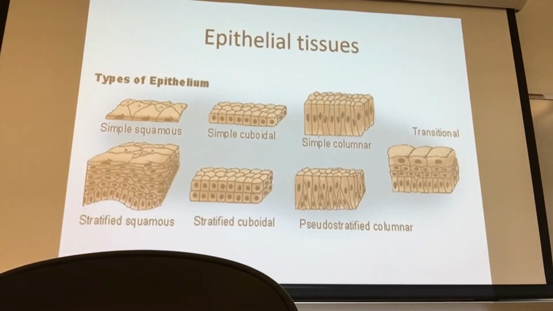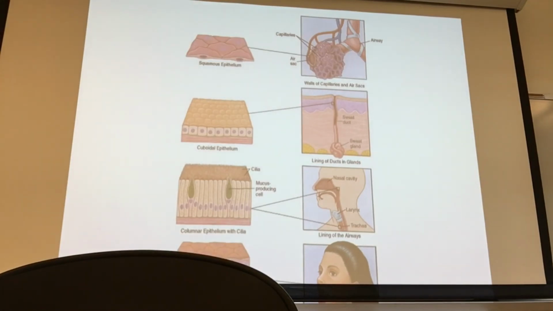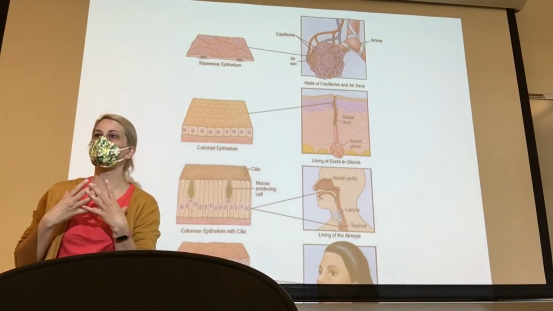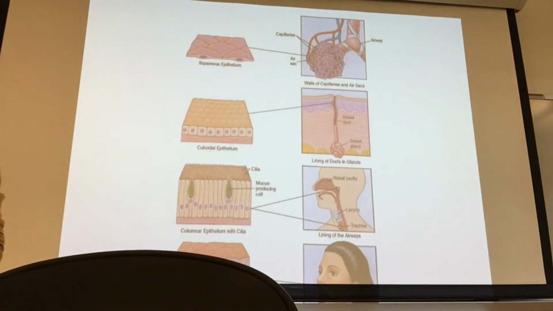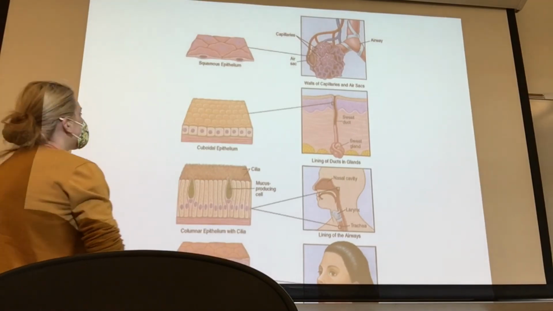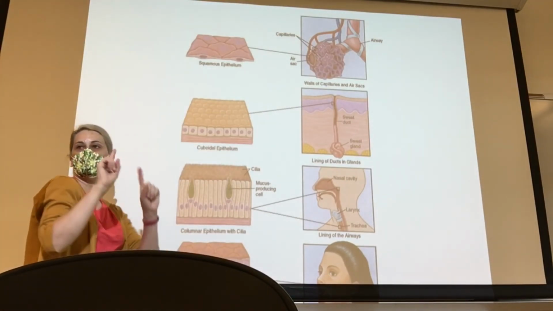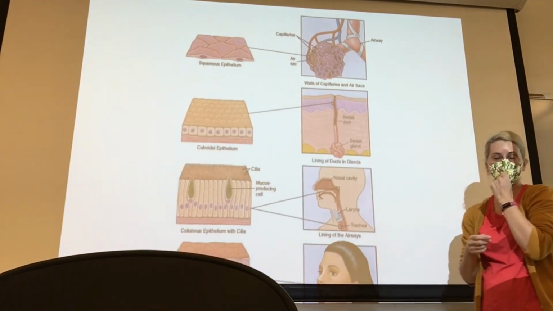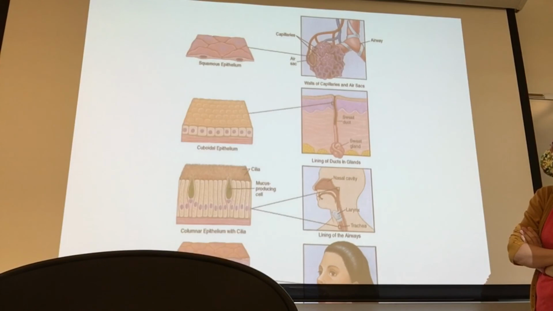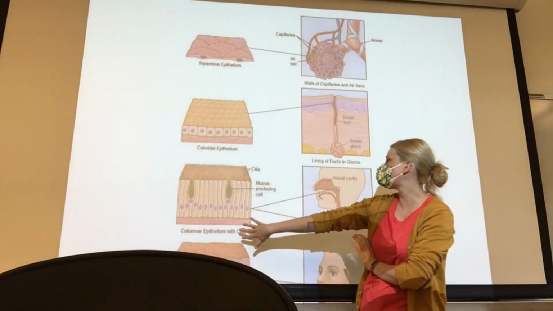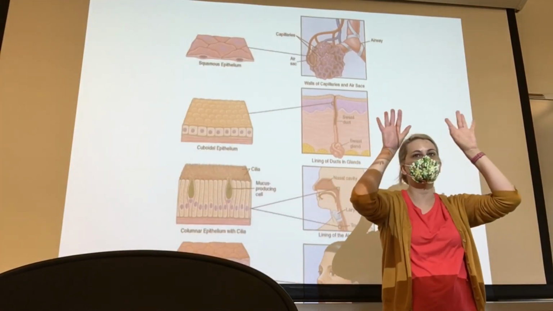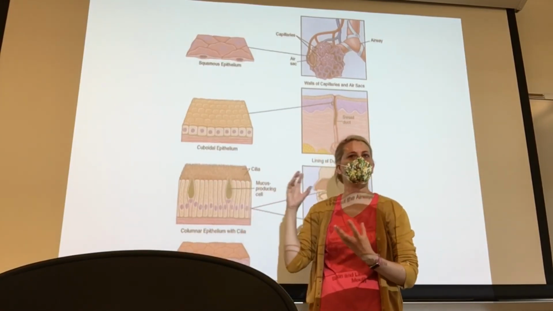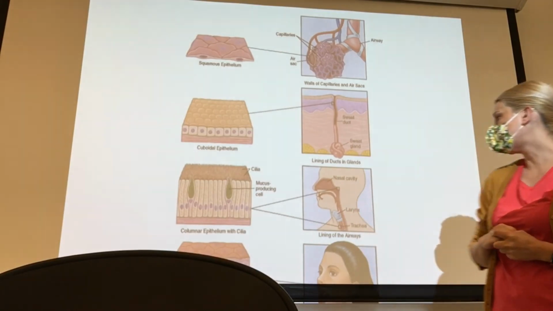Okay, here's some places you find it. Here's a simple squamous epithelial, right? So air sac, alveolar, lungs. Easy transition for gases. Here is a cuboidal epithelial cell. Remember, they love to be in tubules. So here's a tube right here, and this is a sweat duct. Over here, columnar epithelial. We talked about the little hairs, the cilia right here. And we talked about mucus being secreted out, that big payload. There's a columnar right there.